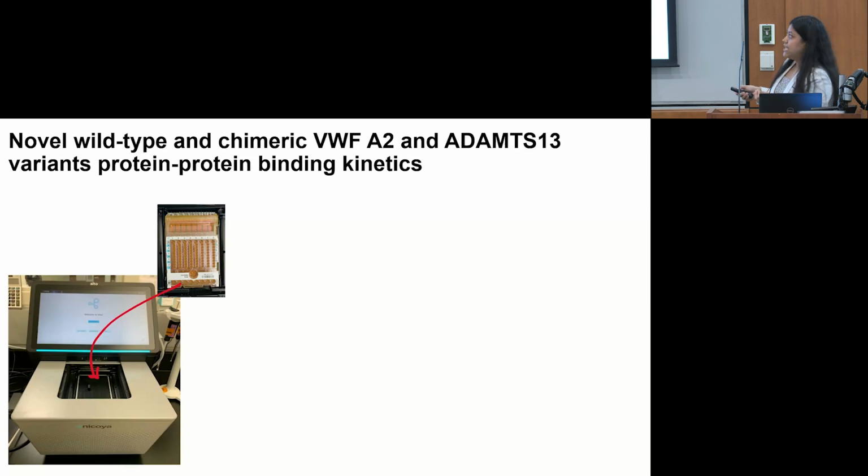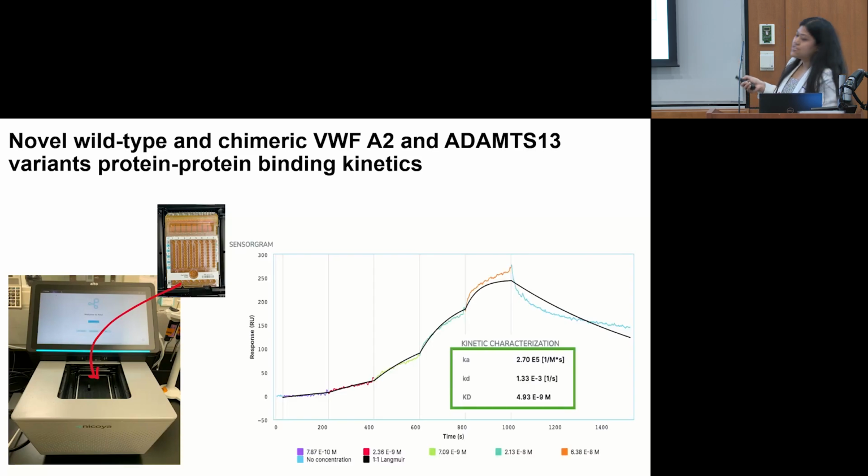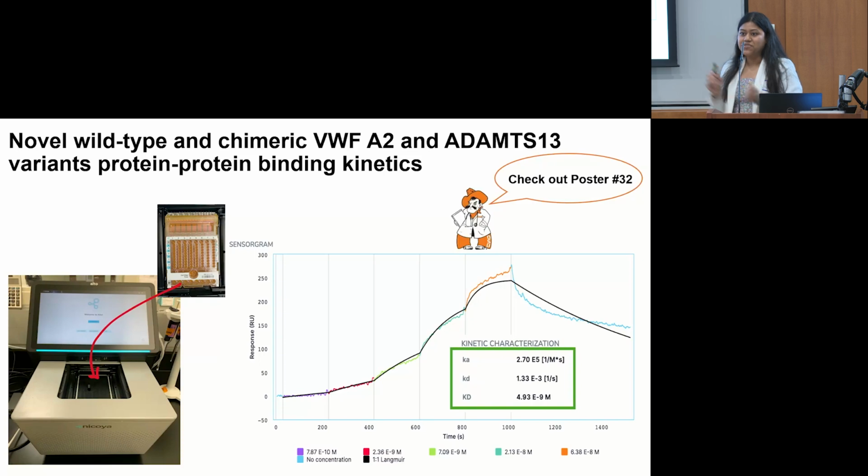And so here we use minimal sample volumes, 2 microliters, and we add our reagents, and we immobilize the first binding partner, known as your ligand, to the surface, and then we test analytes and probe them against it to generate binding curves that kind of look like this. So this is a single cycle binding assay, and we're able to generate kinetic constants. And so specifically KD is the dissociation constant, which allows us to understand the binding affinities between protein-protein interactions. And with that, Pistol Pete tells you to check out poster number 32.